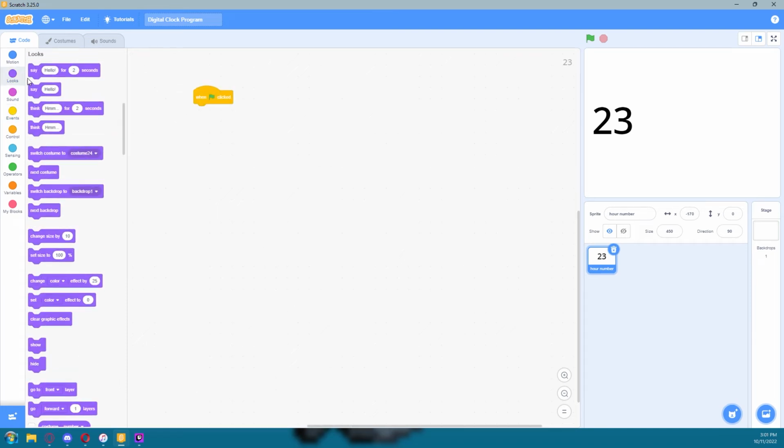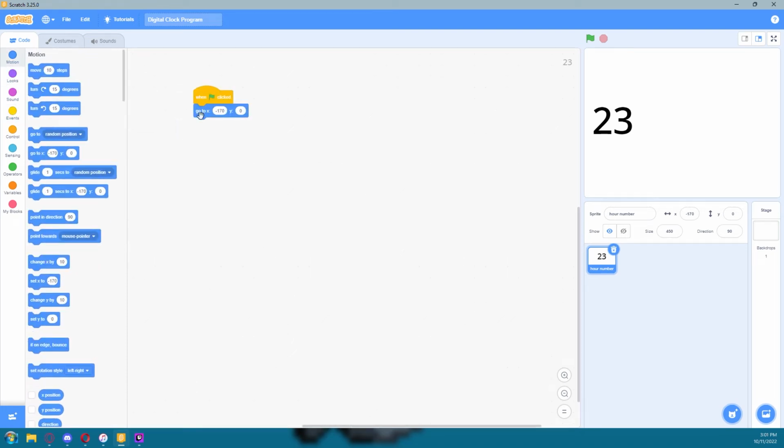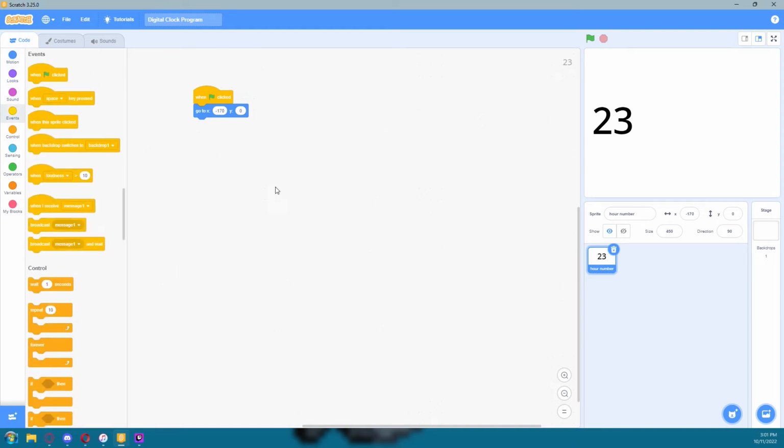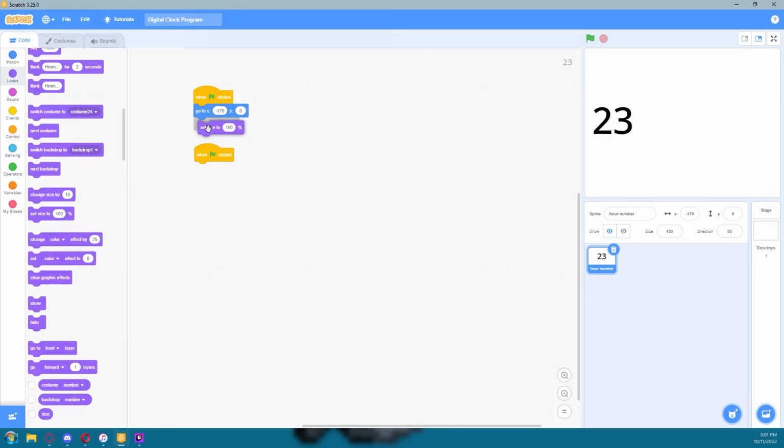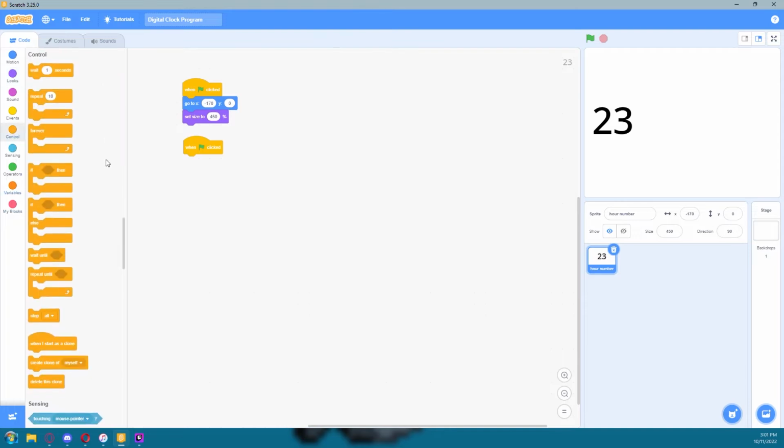So for the scripting, I'm just putting that. Also, it wouldn't be a bad idea to do this. And now we're going to make the main sprite that's going to change this number here. You're going to be doing this many times.